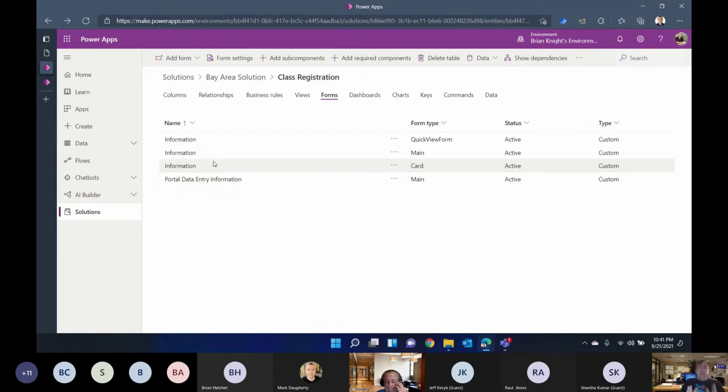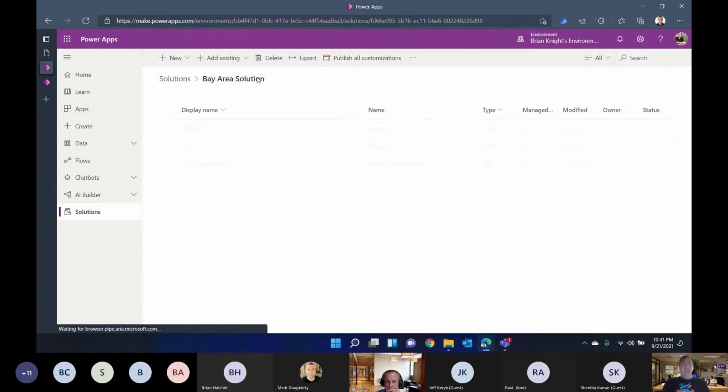Okay, so we have our Dataverse now ready to go in about 40 minutes. So now we're going to have the next 30 minutes or so to build 3 different types of apps. Our first one is going to be a model-driven application. And model-driven applications are perfect for an end user for a back office team.